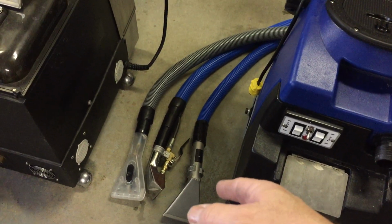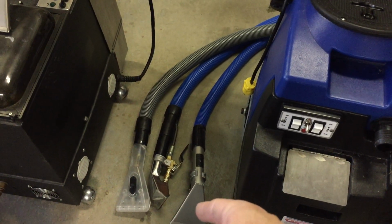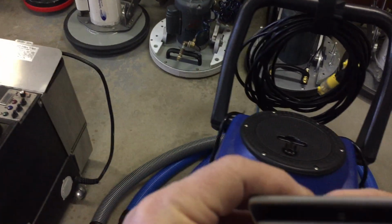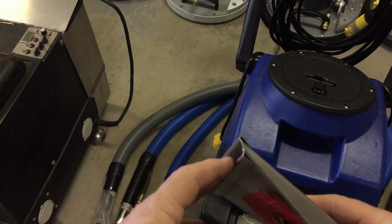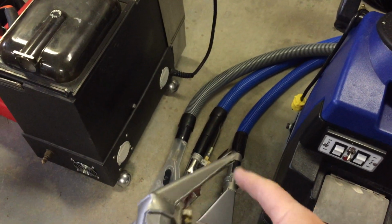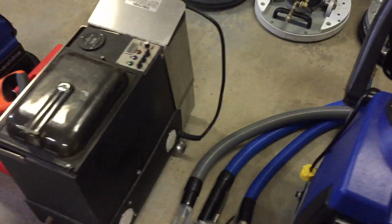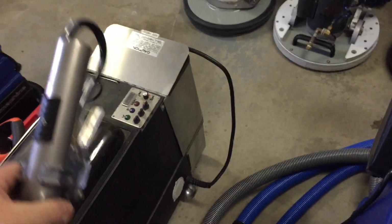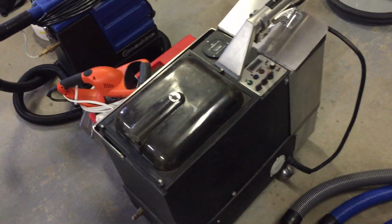In fact, it'll dry as fast as this machine, which is dry foam, but I can get a dry time as fast with this machine now by using these specialized tools, which have the jet actually internal, so there's no overspray, and so that's how this head and that one work. That one works a little bit differently, but same idea. And it gives us the ability to clean fabric without over wetting it, and so it works very well.